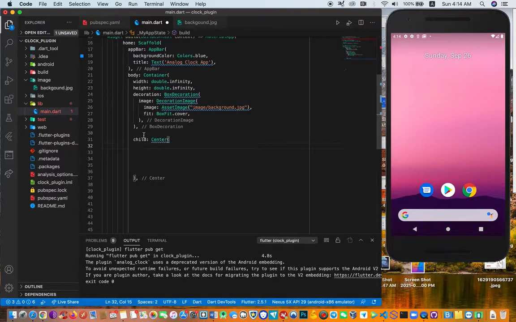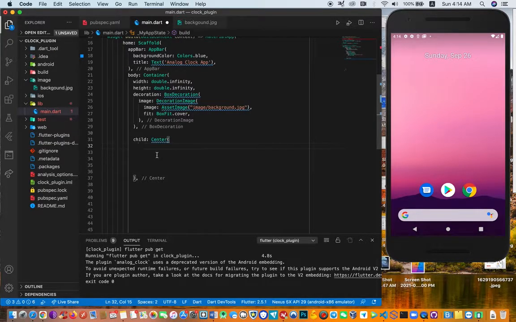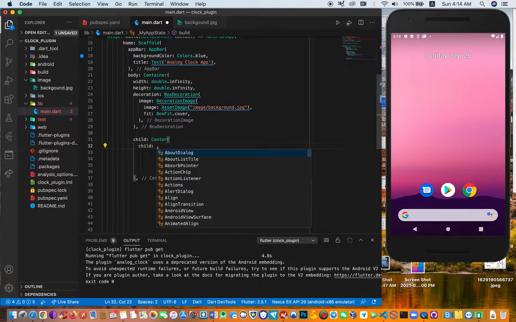Okay, so we want to start with the analog clock. We have the center widget here. Inside our center, let's append the rest of the code to a child, and this child will begin with the actual plugin implementation using the analog.